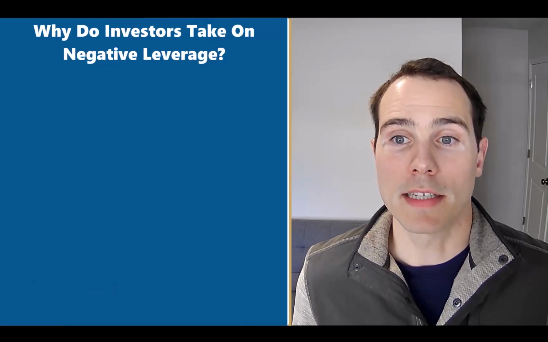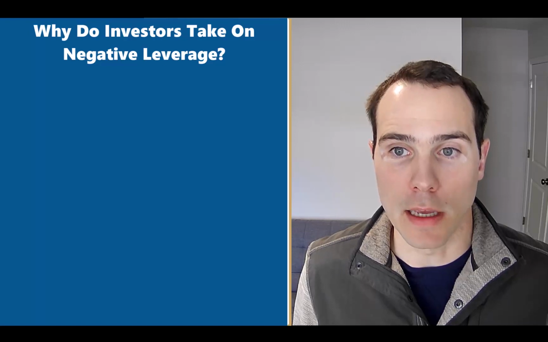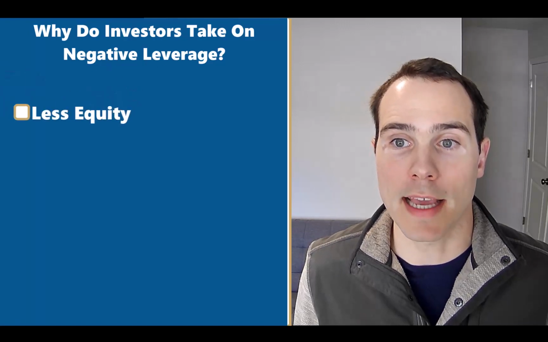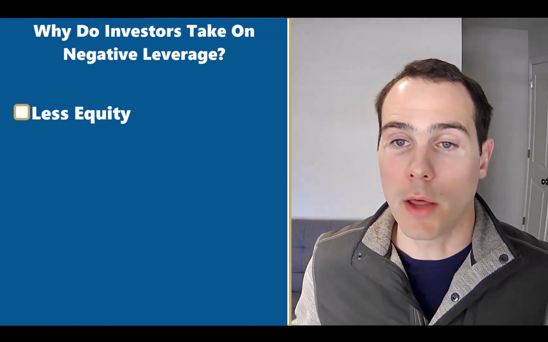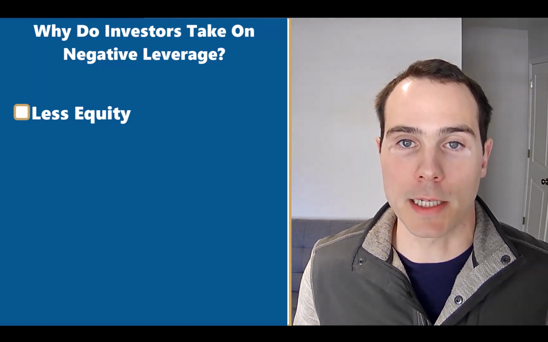The first question you may ask is why an investor would ever move forward on a deal that has projected negative leverage? Well, there's multiple justifications. One big motivator is having less equity in the deal. If you can get a larger loan and bring less cash to the table, that can be incredibly helpful if you're strapped for cash. Another common reason is appreciation expectations.